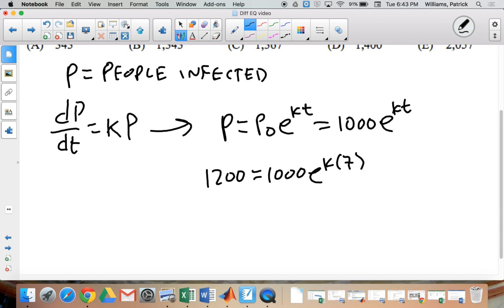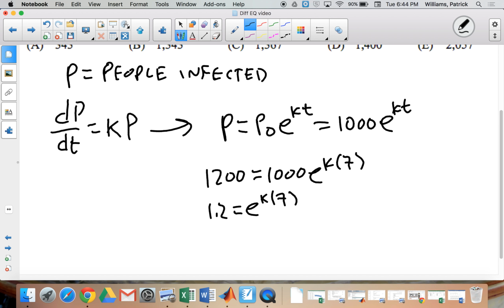Now we want to solve for that value of k, because if we know k, then we know the entire population equation for that population growth or decay. I know I've been saying these model population growth; I completely forgot to mention that Pert also models decay, and it models decay when this growth constant k is a negative value. If it's positive, then it models growth. I apologize for not bringing that up earlier. But anyway, to isolate k, we can take the natural log of both sides, so we get the natural log of 1.2 over 7 is equal to k.